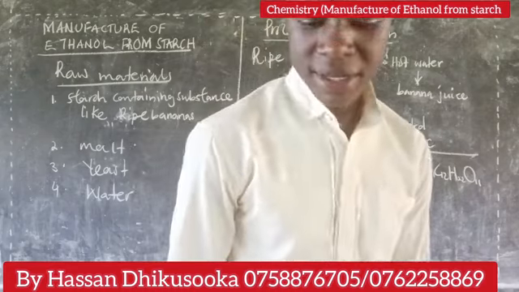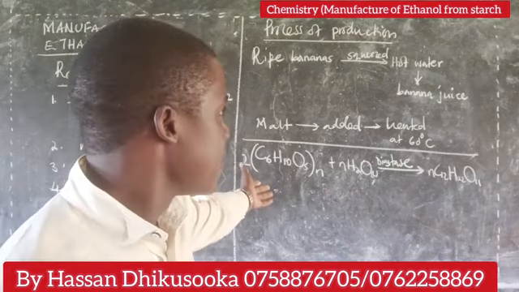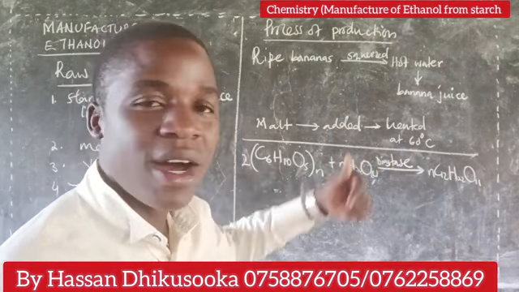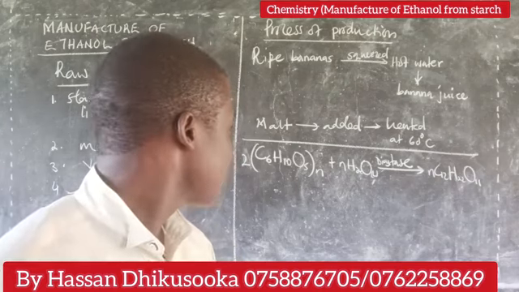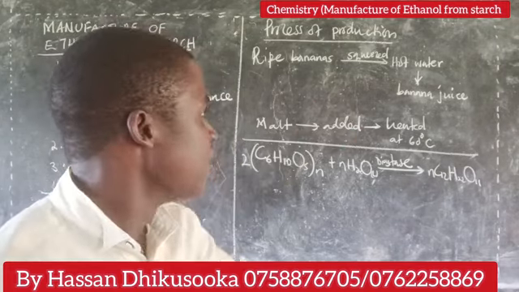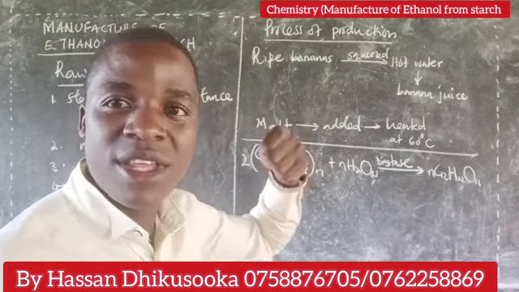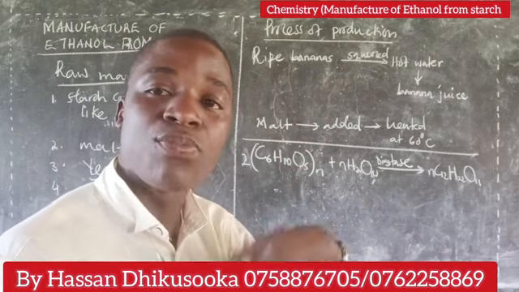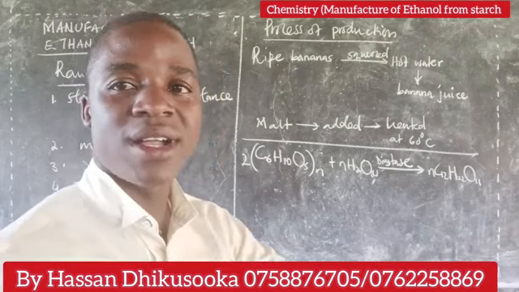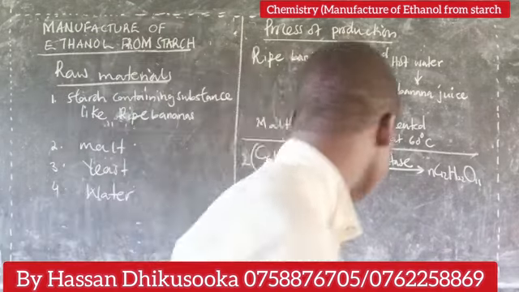So when you look at that, what is taking place? The substance that is found in banana juice is what we call starch. That starch is hydrolyzed because after all you have water inside. But after adding malt, it is the enzyme in malt, diastase, that is going to speed up the rate of that chemical reaction. In other words, diastase is going to catalyze the hydrolysis of starch to maltose. So this is starch.